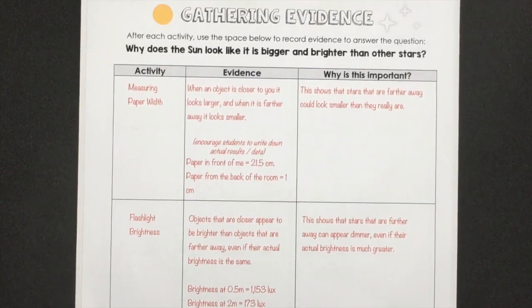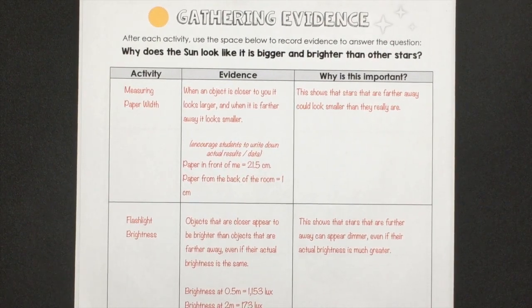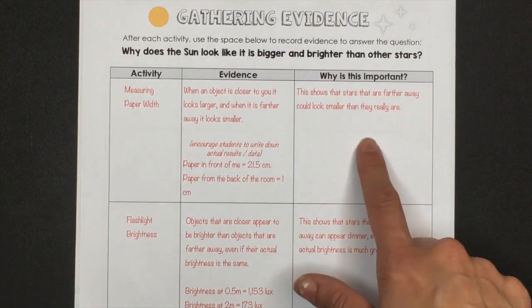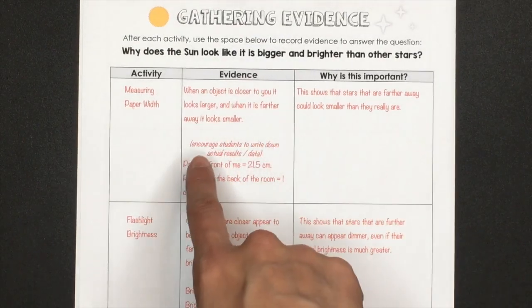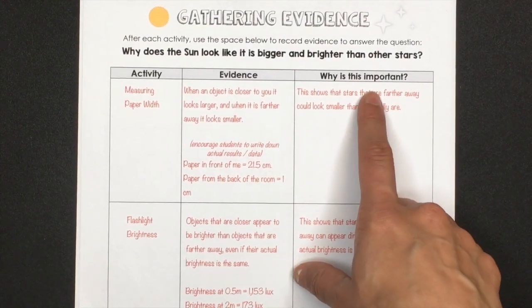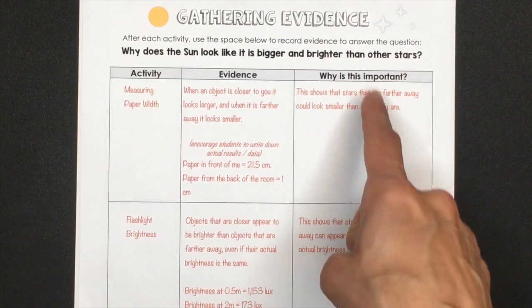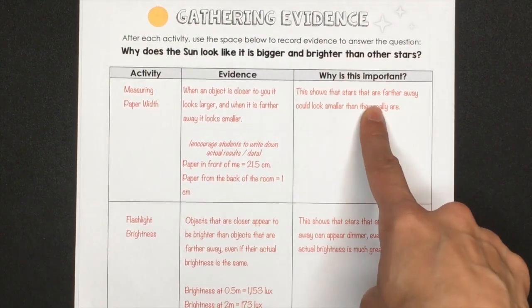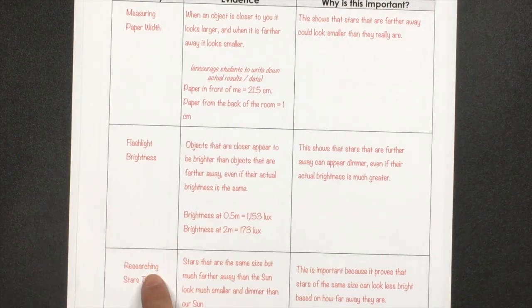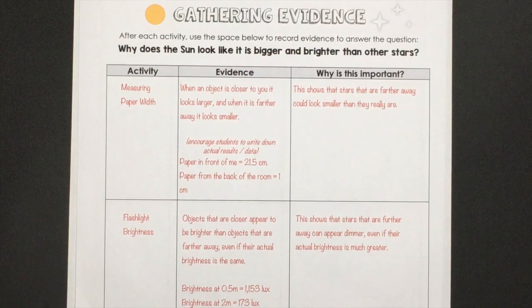At the end of this day, you really need to have a conversation with the kids so that they can start to analyze and put their ideas together. You could do this part all together: we pulled out this evidence — now tell me, why is this important? That 'why is this important' question is going to prepare kids for the reasoning portion of the writing, which is the hardest part. You're solidifying the ideas you wanted them to get from these activities and preparing them for the hardest part of the CER argument.